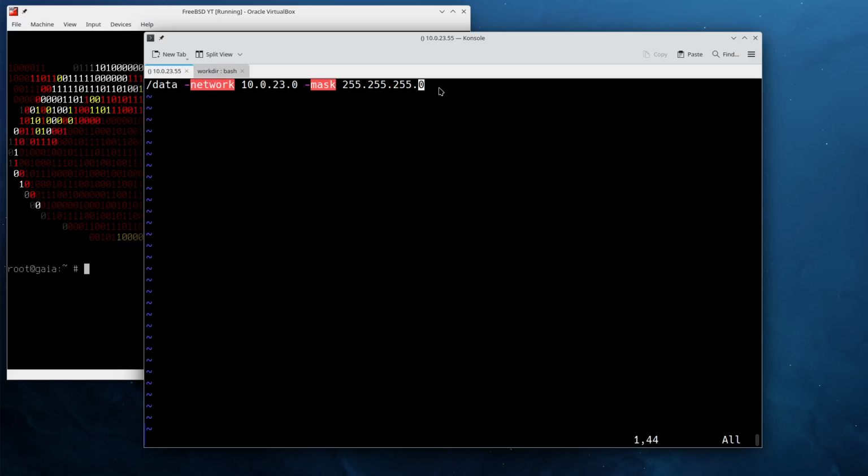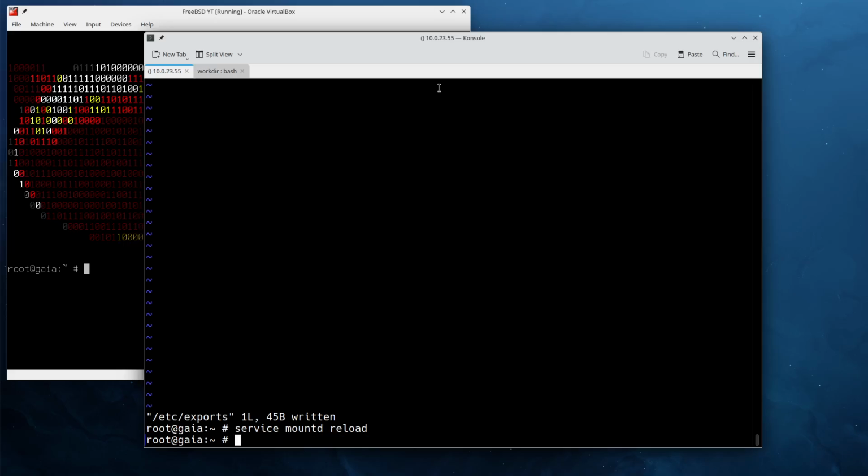Keep that in mind when you're doing any kind of permissions, or if you set the mask and the network, that it's correct, that actually your machines can connect to it. After that, we quit out of that. And an important part, we need to reload mountd. I've already done that before since I tried it out, but every time you make a change in /etc/exports, be sure to reload mountd so it can see the export you've set in that file.